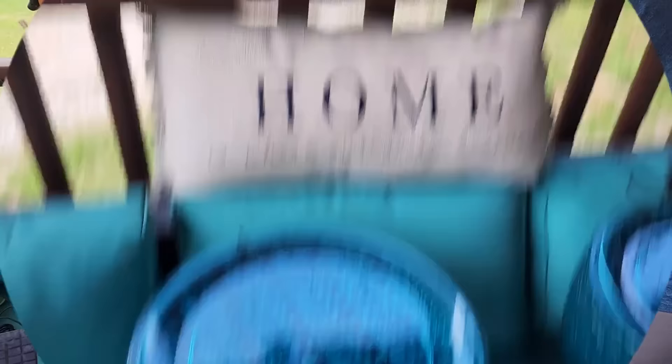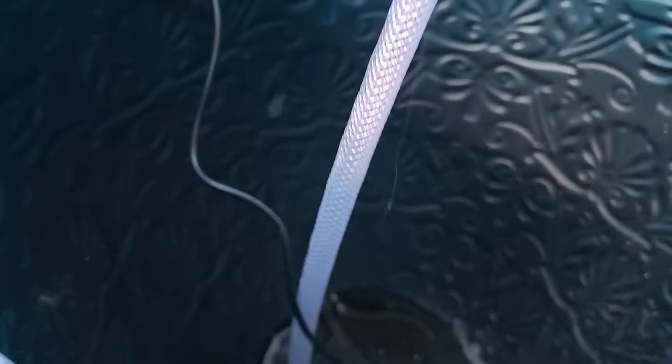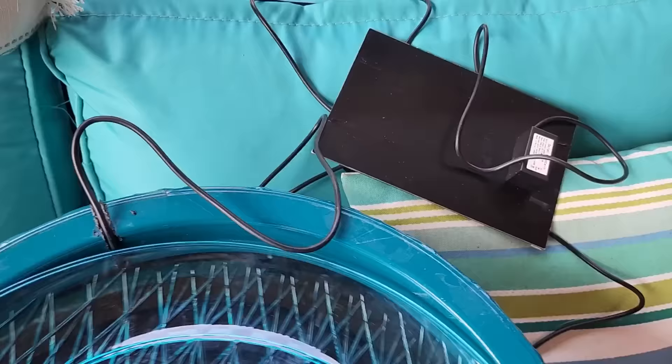I'll come back and show you the final product in a second. So this is how it ended up looking — got that down there with a little bit of water to keep it suctioned down. I probably could cut some more of this tubing, but I'm going to leave it just in case. This one I ended up cutting a little bit more, and as you can see it's definitely hooked on. This could probably use a little bit more work, but I'm not that concerned about it. We'll see how it goes.